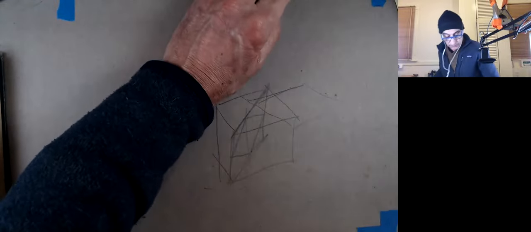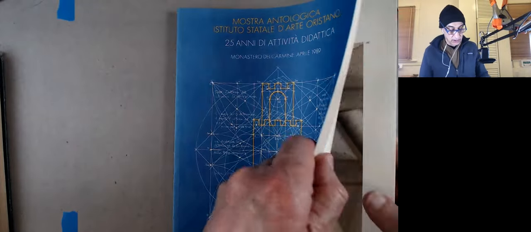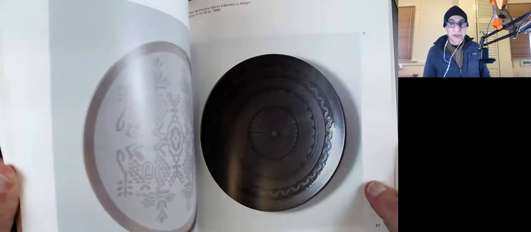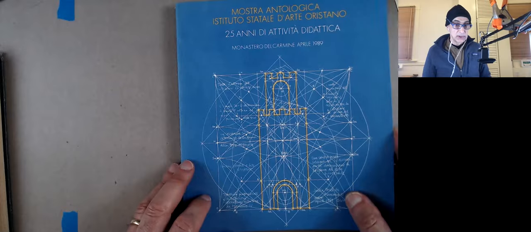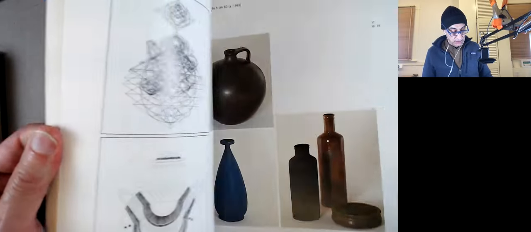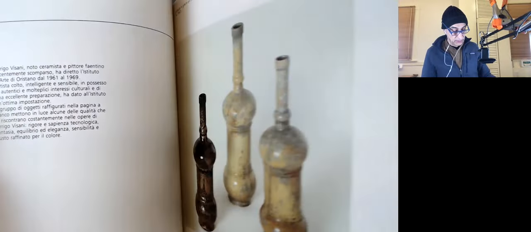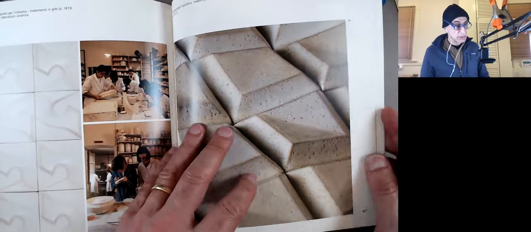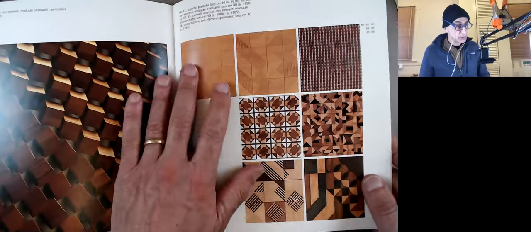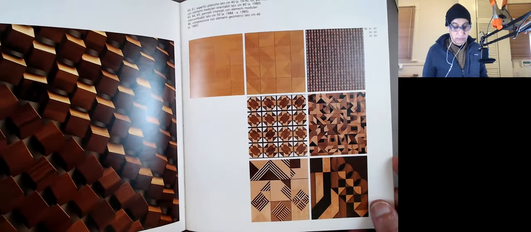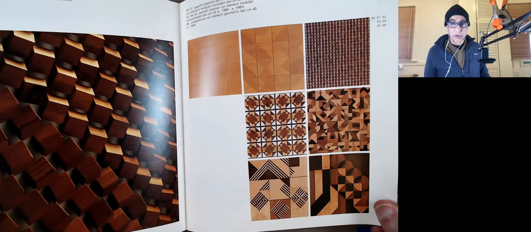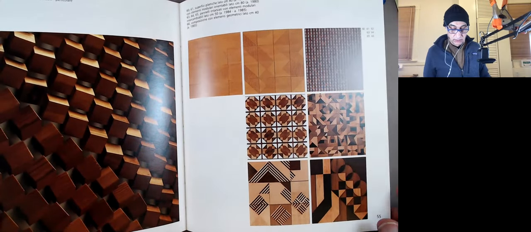Before I move on though, I'm just gonna show you a book from my high school actually, so it gives you a little background. There were two sections. One was woodworking and the other was ceramics. And I did woodworking. Everyone, of course, had to do drawing. So this is a catalog from a show of the work from the students, showing some of the labs. And this is the wood section. So pretty much like in our school, we would do designs. We would draw things and then we would go into the shop and make them.